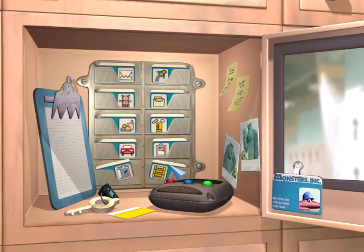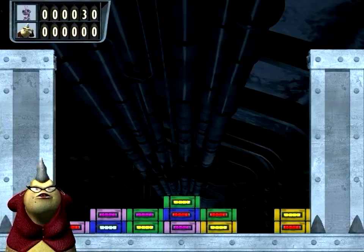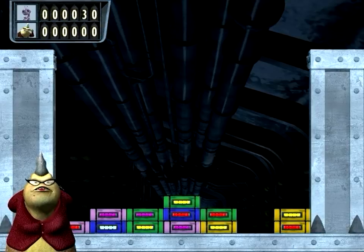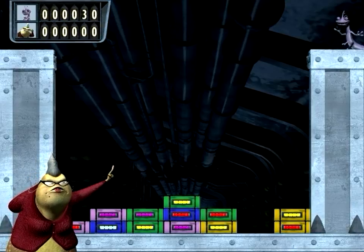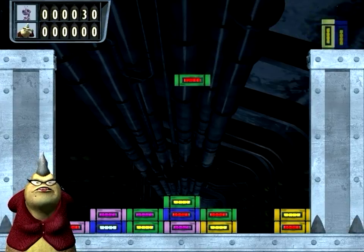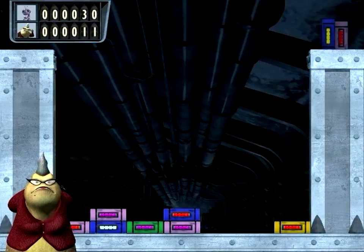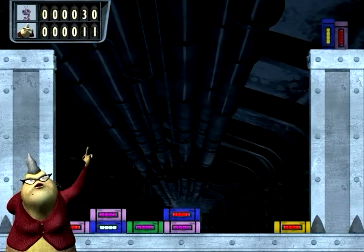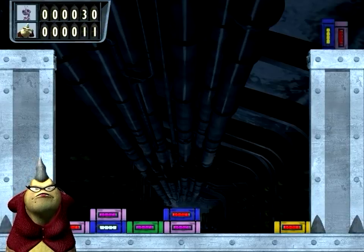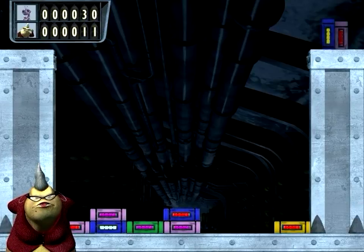Canister storage. Keen eyes will notice that this is the canister storage area. Canisters are delicate little things, so it's important to keep this room neat and tidy. As the canisters are filled, Randall will toss them down. Match up three canisters that have the same inside or outside color, and they'll disappear. Use the gold canisters to clear up extra space. Keep at least one eye on the board to see how many canisters you need to match. Keep the rest of your eyes on your work. And remember, kid, I'm watching. Always watching.